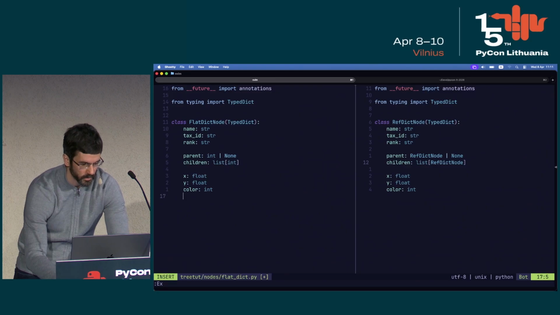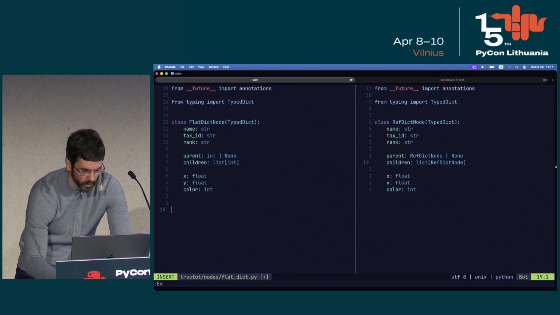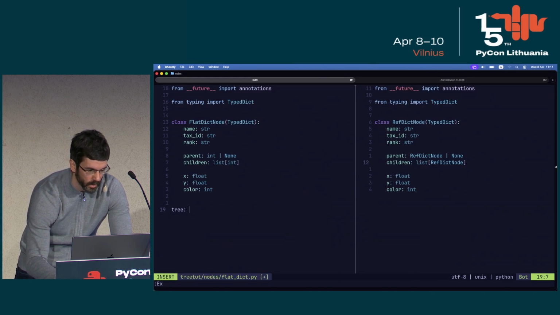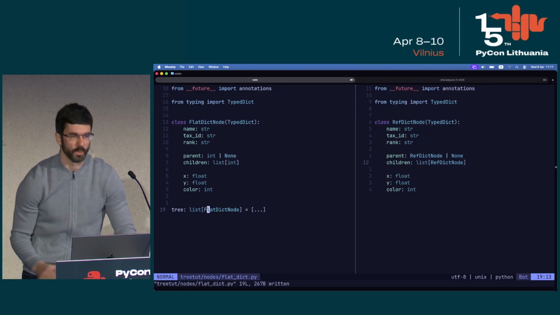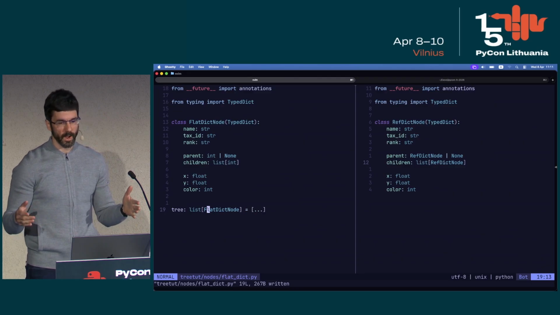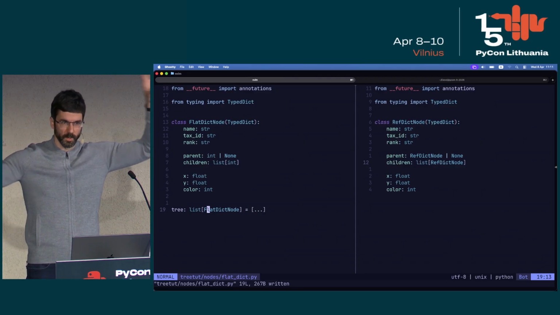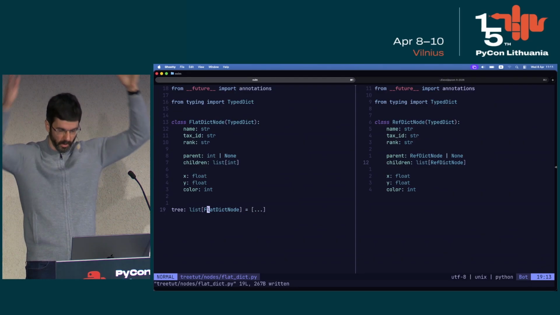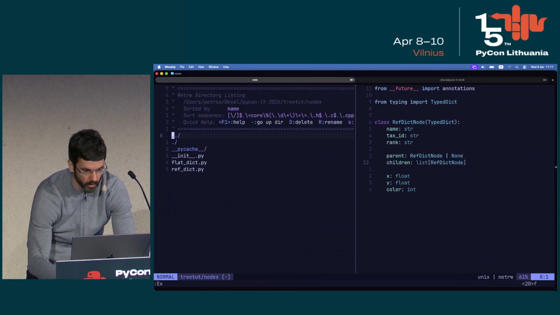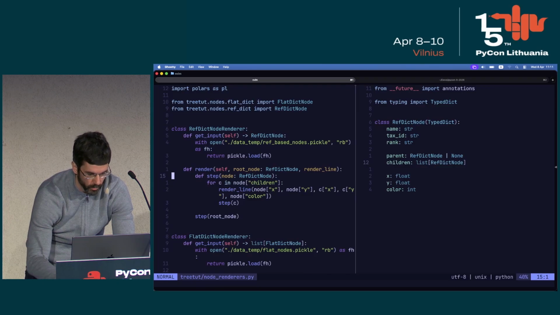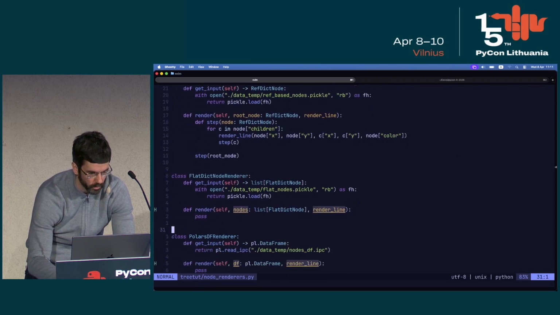The tree itself would be a list of these, and these integers point to a position in this list. So now instead of a complex nested structure, I have a flat list of things. And now the rendering code becomes much simpler.